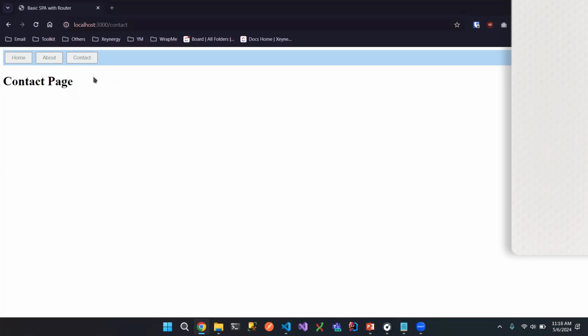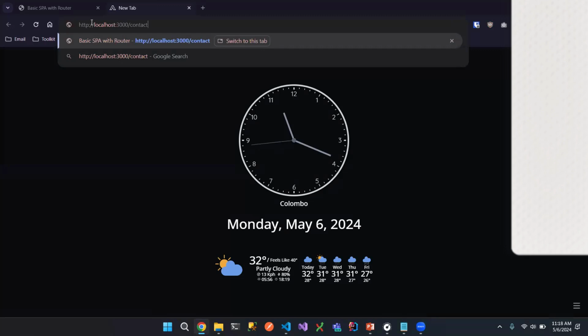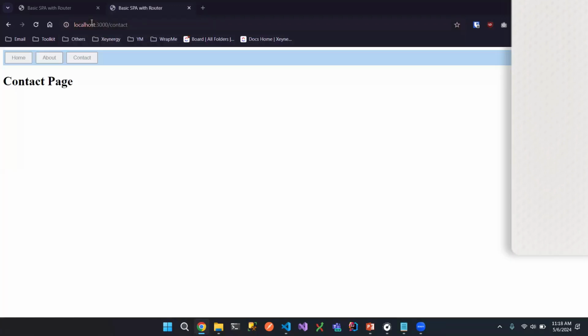The JavaScript inside that page will determine whatever content it needs to show based on the path. If I navigate to one of these routes directly also, this should work. So that is a basic router.